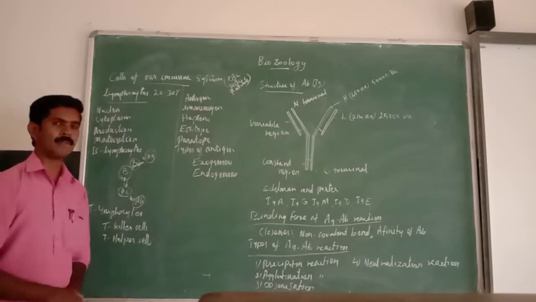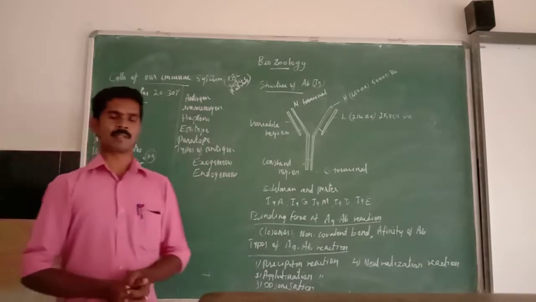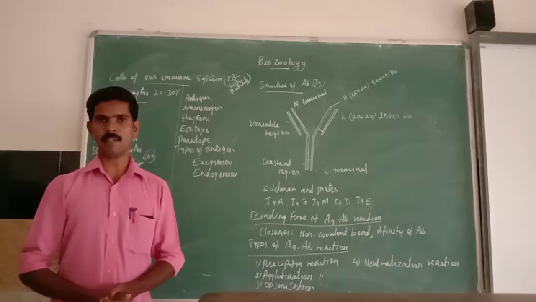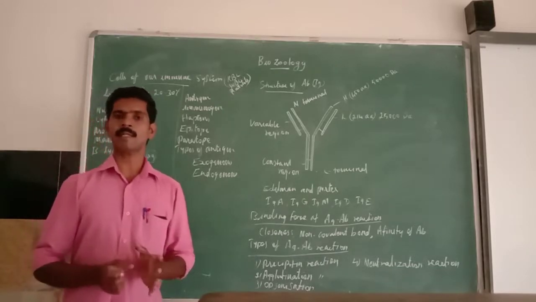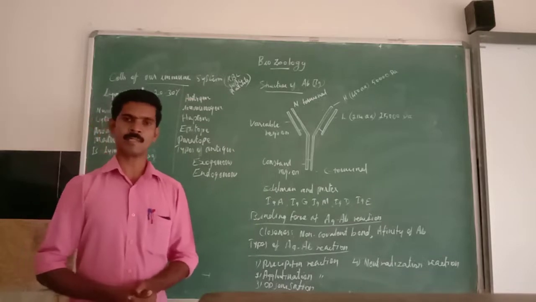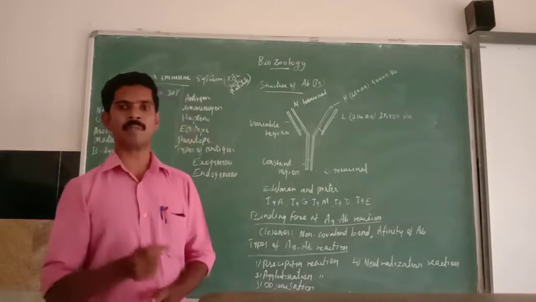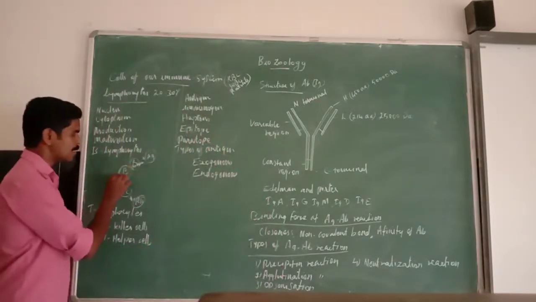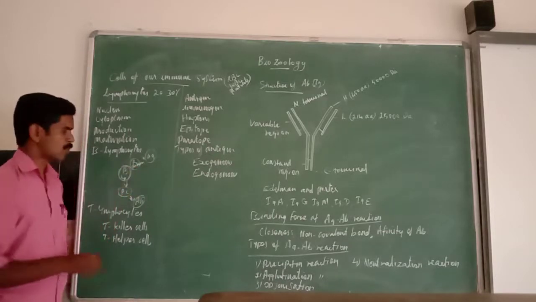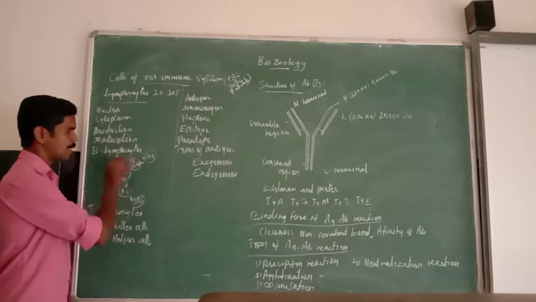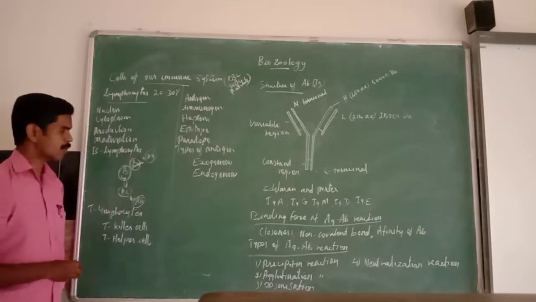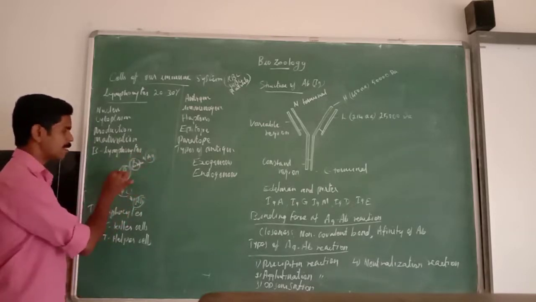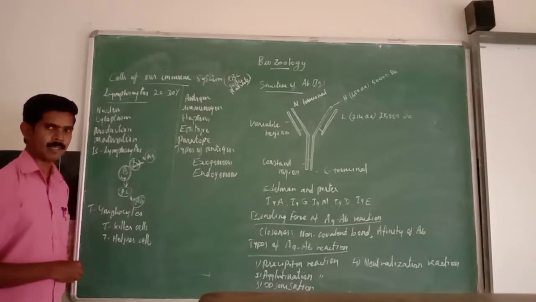When a pathogenic microorganism or an antigen comes into contact with our B lymphocyte, the B lymphocyte is immediately activated, because on the outer surface of the B lymphocyte there is a protein called a receptor protein. Just imagine the B lymphocyte, with a protein molecule on its outer surface. When this receptor protein comes into contact with an antigen or a foreign particle, the B lymphocyte is activated.